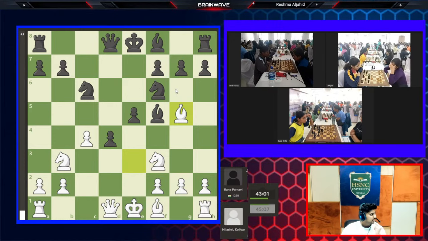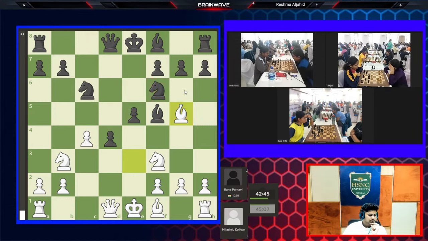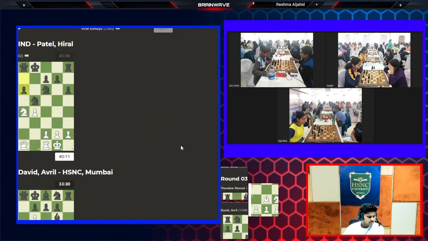Though it's a classical game, I think the players are going to calculate a lot. Though for Nilashree the engine is showing it's -5, I'm not looking at the bar right now. I'm just thinking from their human perspective. The bar is showing black is completely winning, and definitely it's winning, but still can't say till the game ends. Games are still going on. Let's check out some other interesting games. So we saw Nilashree's game.